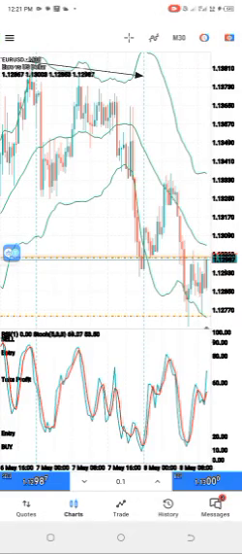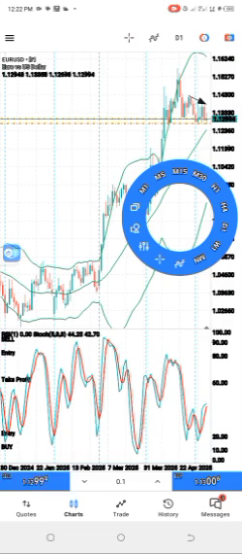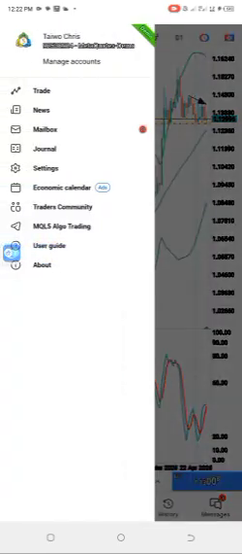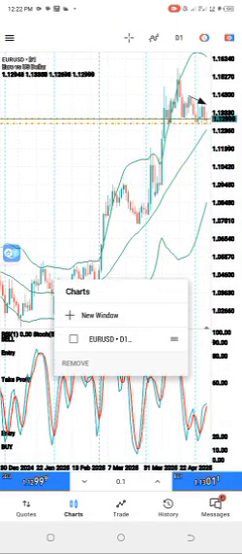Okay. Now, we have different time frames. If you are using Android, you just have to tap the surface of the chart and you will see the time frames ranging from month to week to daily to H4 to 1 hour, 30 minutes, 15 minutes, 5 minutes, and 1 minute. Okay, another thing you can also do with this is this: you can have multi-window. You can see beside the time frame there's multi-window, so you can work within the multi-windows.